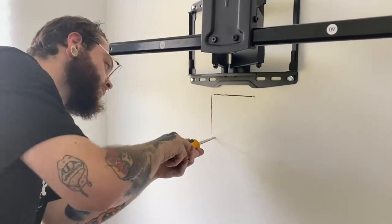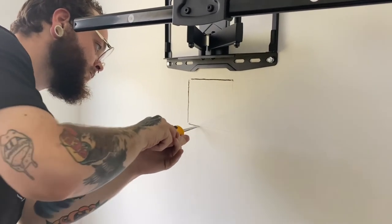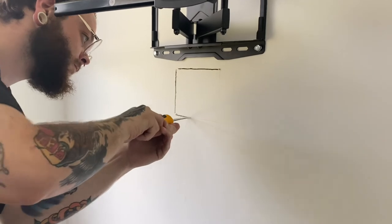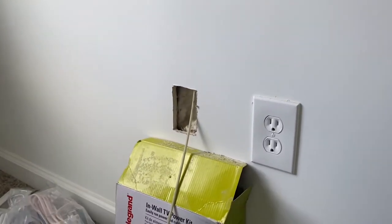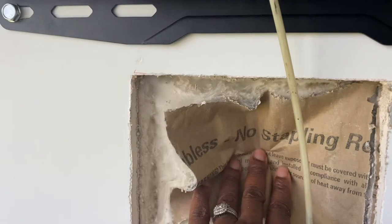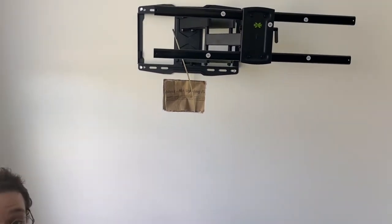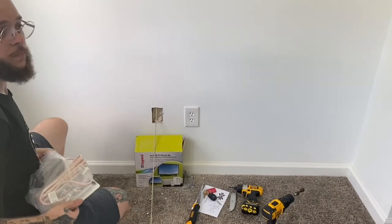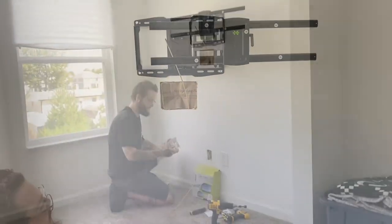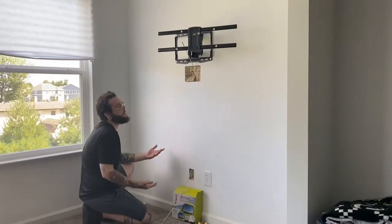So this wall is my bedroom wall, and my bedroom wall happens to be an exterior wall. So this was probably the most challenging wall for them because it did have the insulation. Oh yeah, here we go. Oh wow, nice. So one thing I will say is, if you're not going to go with Geek Squad, do hire someone that is licensed and insured. You just don't want anyone cutting holes in your walls.